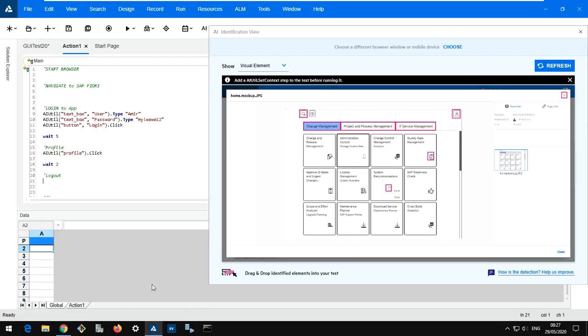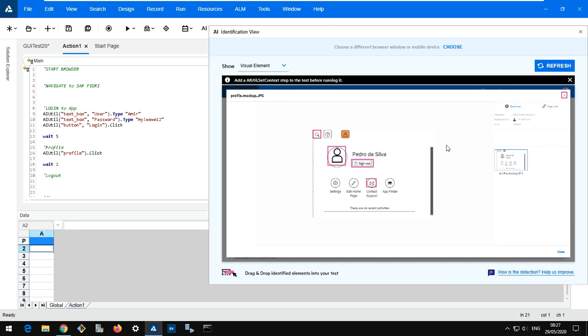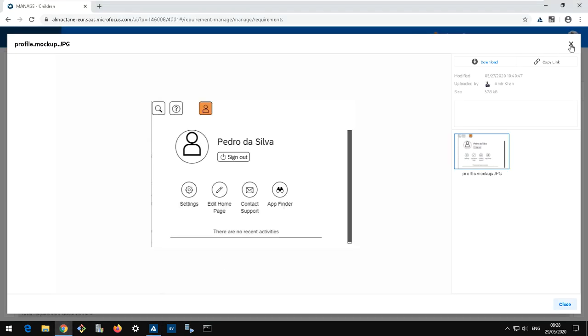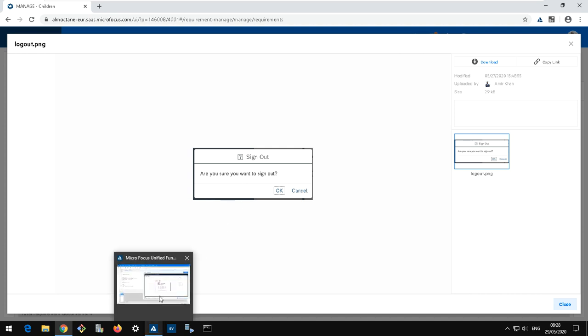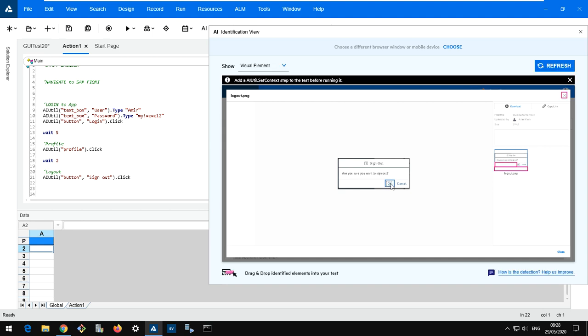So basically, here I can then refresh. And I can say this is a log out button. It did not capture, but I can also write it down. So it is log out, and here I have login, here sign out. Okay, it does not really match correctly, but once I click here on sign out, it should come up with the log out confirmation. So I can now go in UFT and say, this is a logout confirmation.